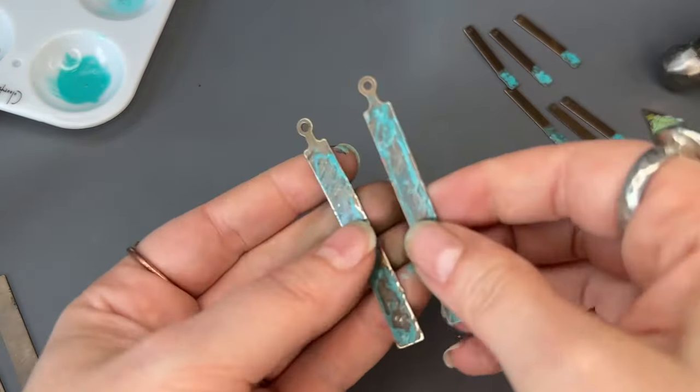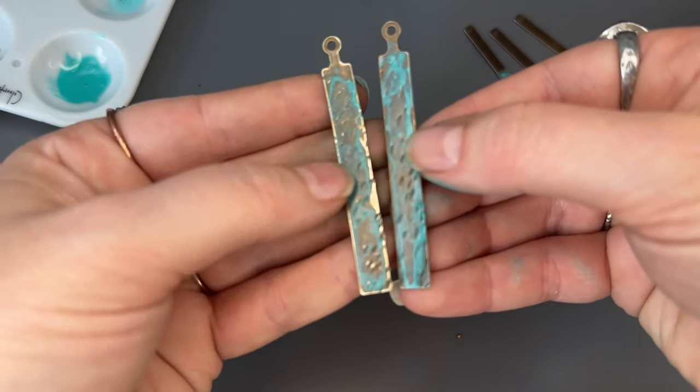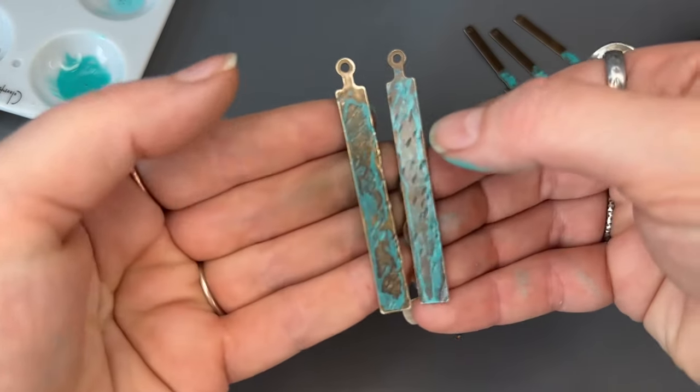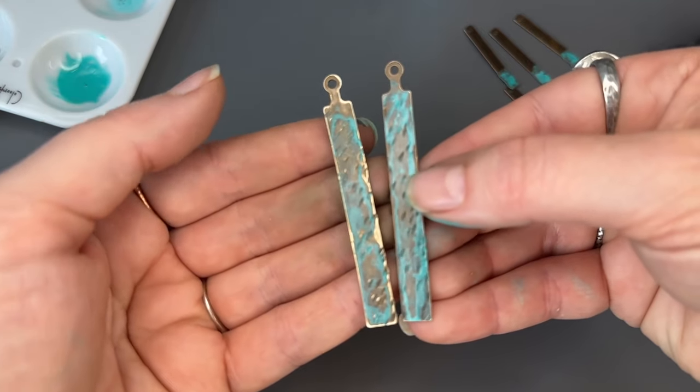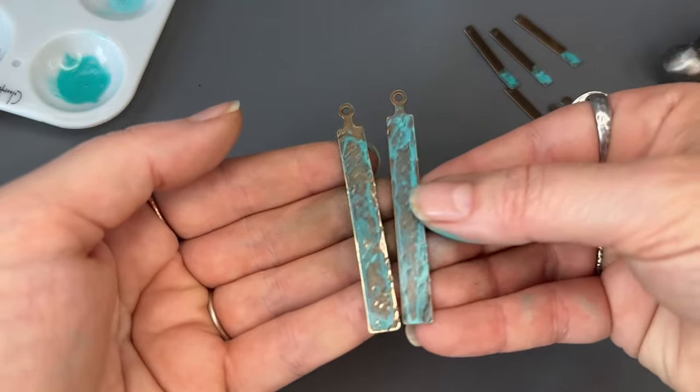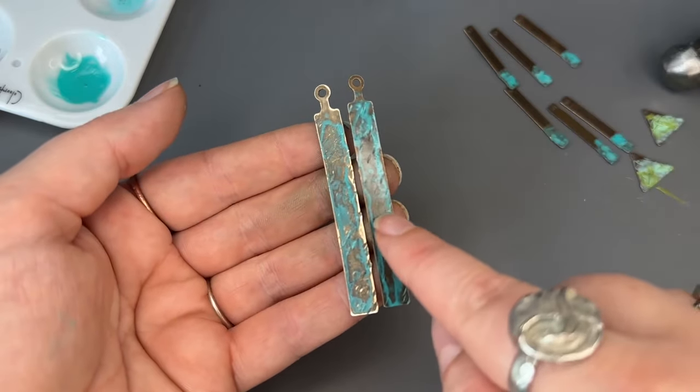You could use this and leave it as is if you like that look, but if you want to bring out some of the high tones of the brass, use the relief and block, a bit of steel wool, or fine grit sandpaper. That's kind of what it looks like at each stage.